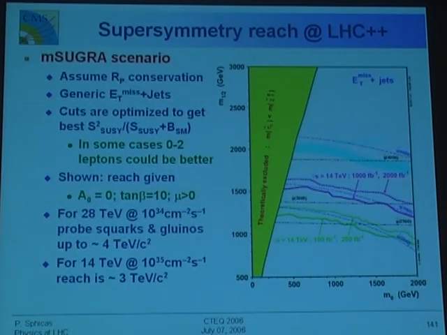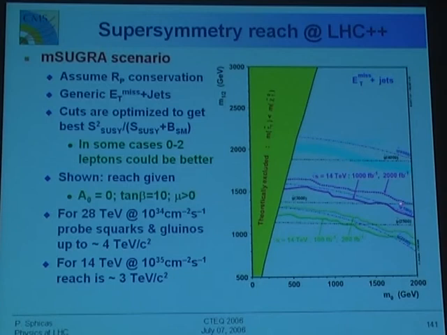Just to give you a feeling for the kind of improvement that is involved, this plane here, M1/2 versus M0, is flipped. So this is currently the ultimate LHC reach, and you see here the mass of a gluino of 2.5 TeV. So therefore, the contour is for that, and quarks of 2.5 TeV. This is the ultimate LHC reach. If one was to give it 10 times the luminosity, you would get to the purple curve, to about 3 TeV. So the gain is marginal, half a TeV.